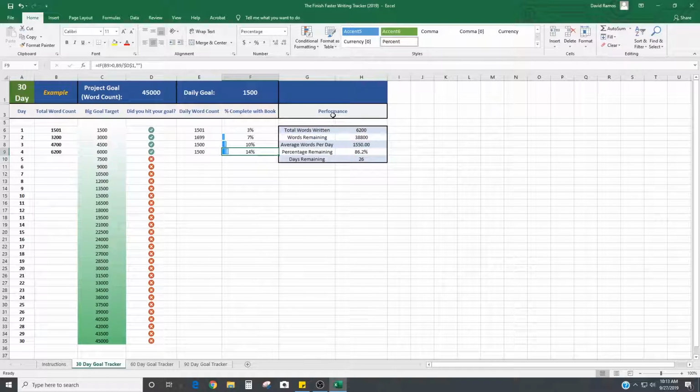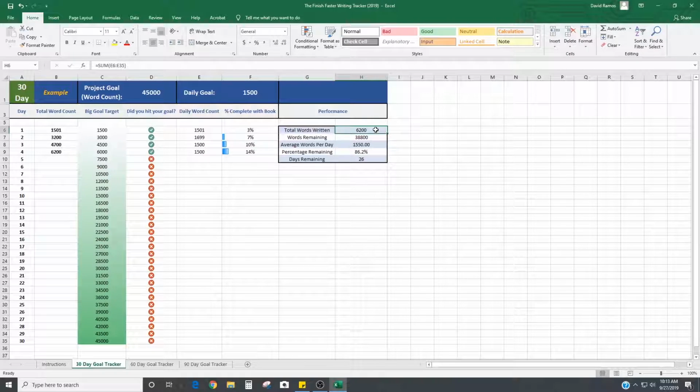Now, in this last few columns here, you can see that there's some additional numbers. So this tells you the total words written. So again, it corresponds to what you're entering here. The total words remaining, so it just subtracts your main project goal from the words that you've already written, average words per day. So it's doing the math over here, seeing what your consistency is, how are you doing on a day-to-day basis. If you miss a day completely, let's say 6,200, but then the next day you hit 7,500, you can see that that number changes. It takes into account the day you took off.